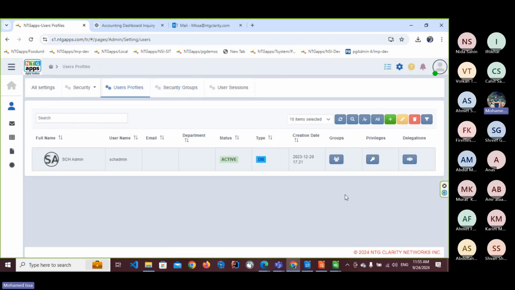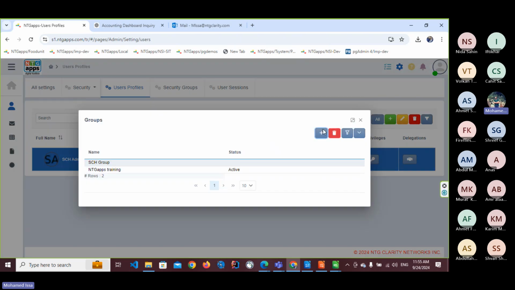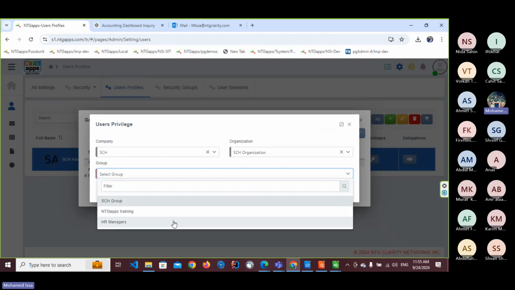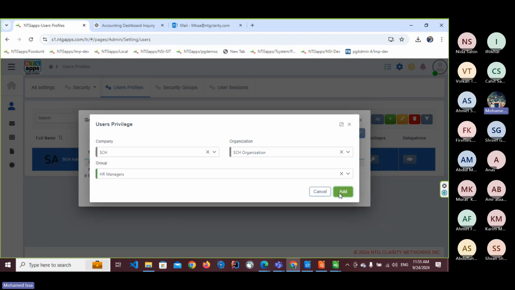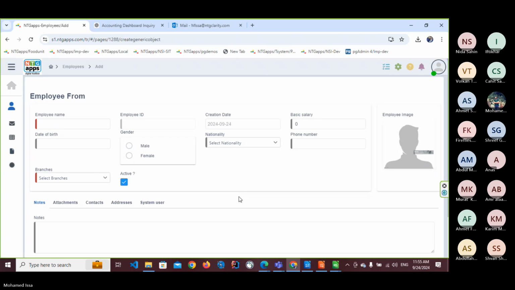Let me do this now. This is my account. If I go to the groups and add a new group from the system to myself, I will add this HR managers. And let me go back to the form. Oops, I cannot. Maybe I can.